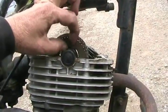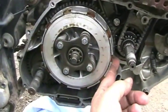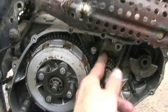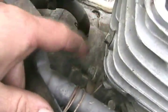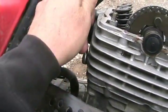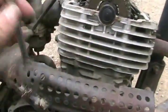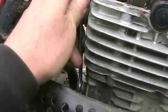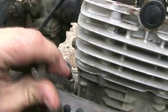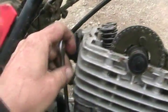Just put the bolt in finger tight. It's still kind of loose and might even slip off. So it's a good idea after you get that thing finger tight to release the tensioner locking things again and let the tensioner move over, now that you know everything's in the right position. The tensioner will jump down, become a bit shorter, and move itself over — tightening the chain. I heard it click and move over. Perfect.